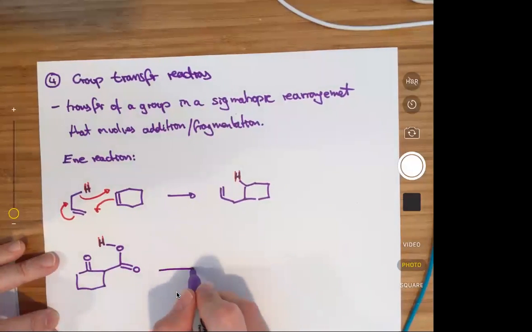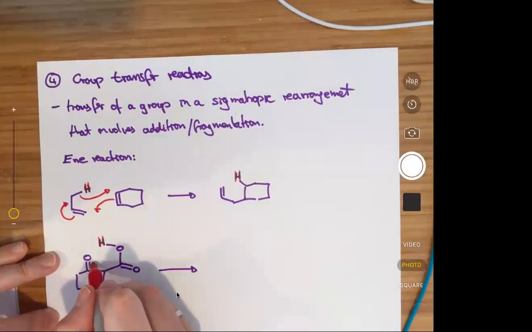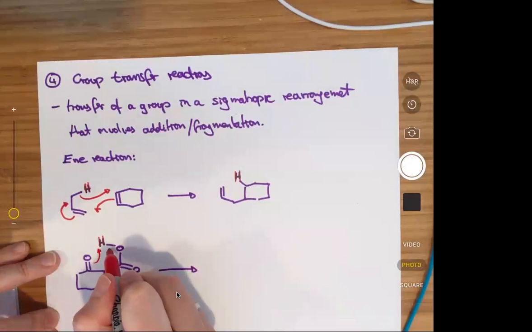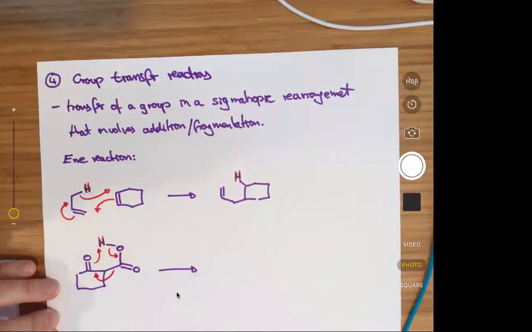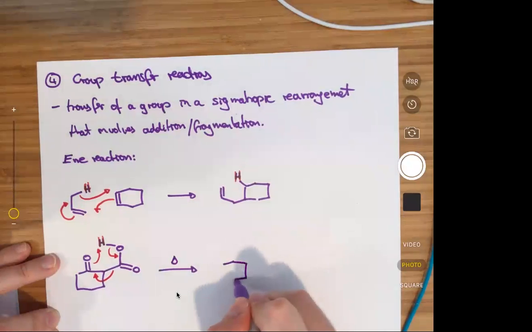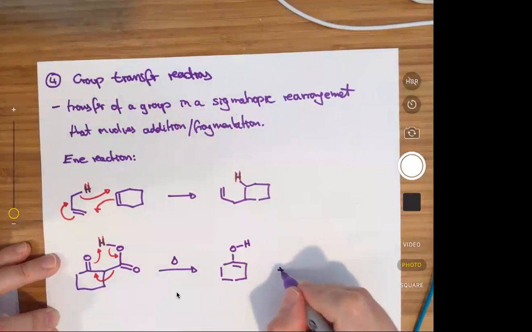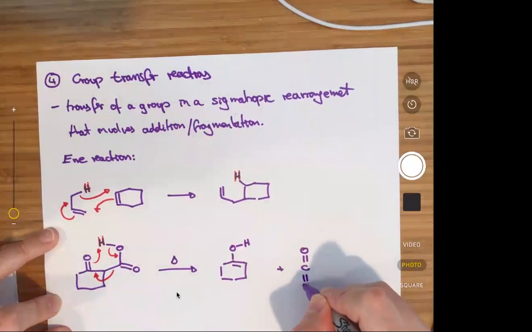But the way we have looked at this before is that we said, well, you have the electrons from this system that can push in here and grab the proton. You have the electrons in this bond that can go down here to form a new CO double bond. And you have the electrons in this CC bond that can go in here to form the double bond of the enol. And if you go through this reaction, what you got out was first the enol, and as a side product, you essentially generated CO2 that escaped the reaction mixture, right?